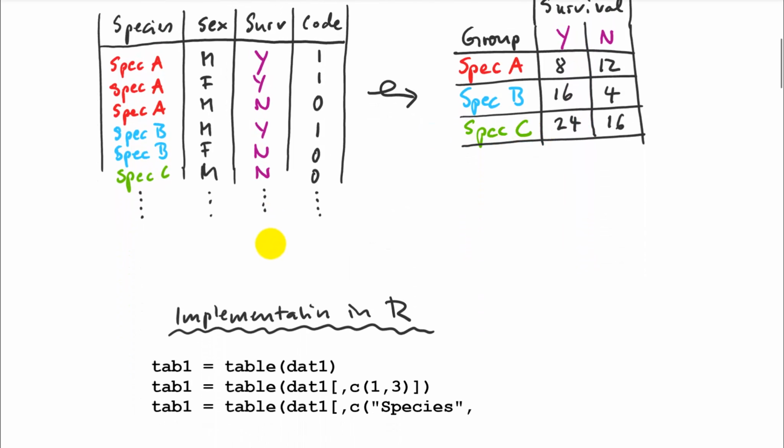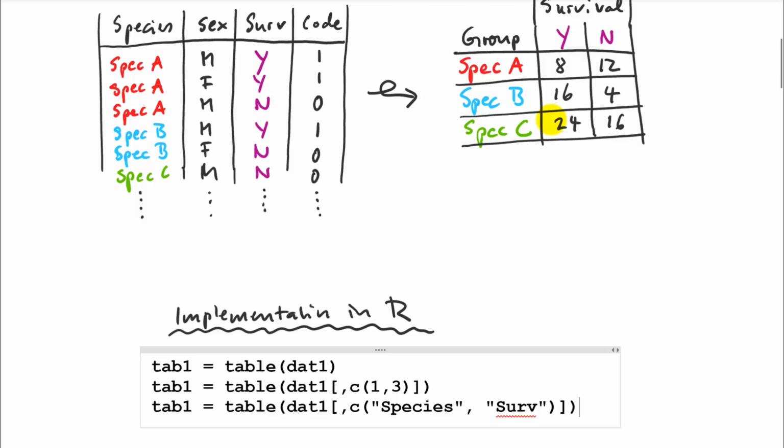And it's pretty easy to do in R. So if you just have a table that contains two columns, so your group variable and your binary response variable, then that's your command here, right? So if that table were to be called dat1, then you just say table of dat1, and this is what you get out. Now in this case, let's say we want to extract the survival data and build a contingency table here. We have to say, okay, we want column 1 and column 3 and build a contingency table from that. Or you could also do it this way if you use your variable names here.